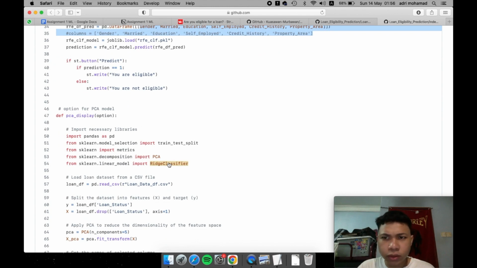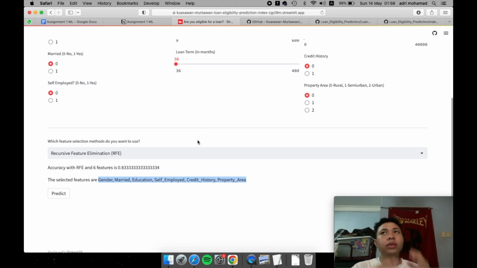For the PCA model, it's a bit different, because PCA is feature extraction, which means that the data will be jumbled up before it can be fed into the model. This is the problem with feature extraction. Let me explain feature selection first. You have many columns, and we train the model based on the columns.